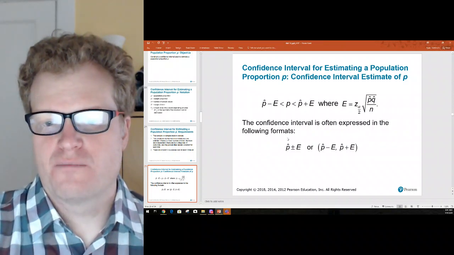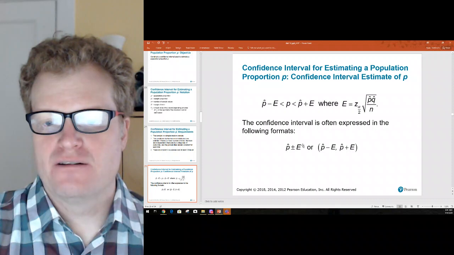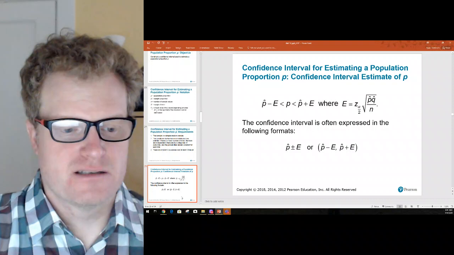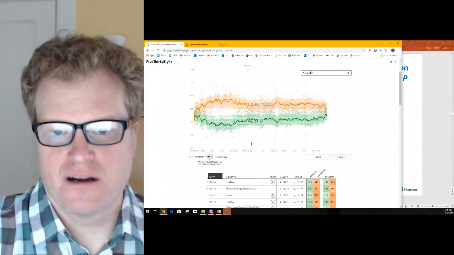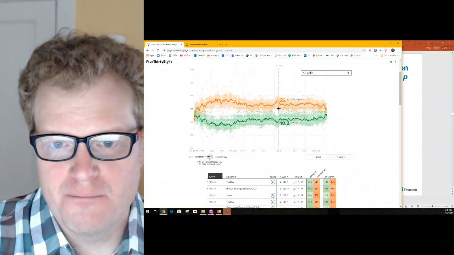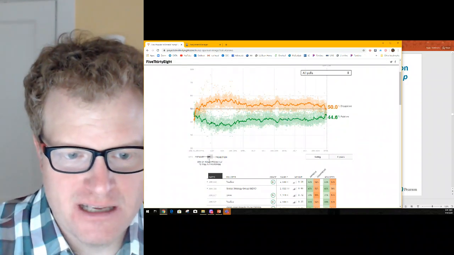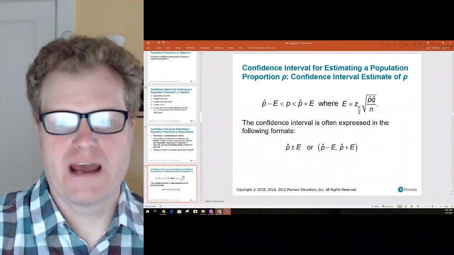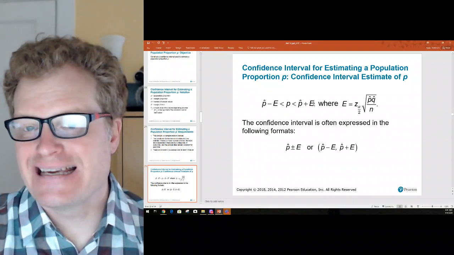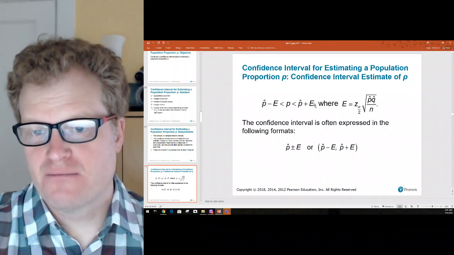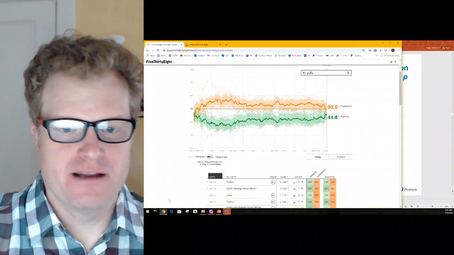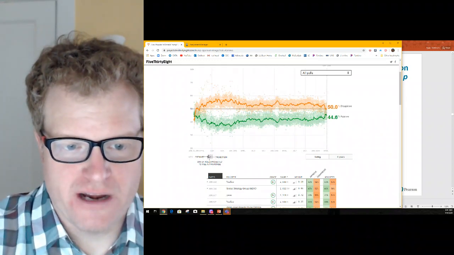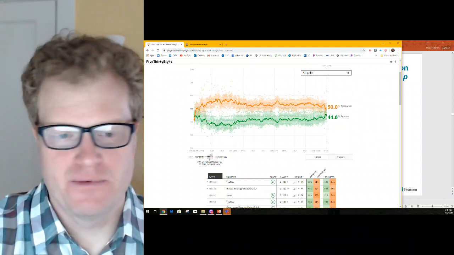So when we build a confidence interval, this is how we do it. We start off with p hat right here, and then we add and subtract our margin of error. So we're going to get a low level estimate. This is kind of like when we look at the graph here, our low level estimate is going to be down the bottom of this orange part. It's going to be down here when we have our gray part down here, okay? When we have this p hat plus e, this is our sample proportion plus our margin of error. So now we're looking at the high side or the upper end of our window. If we look at this little gray key that I have down here, it's going to be this part.